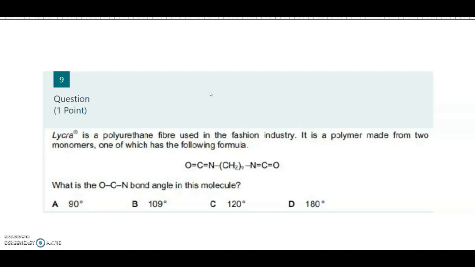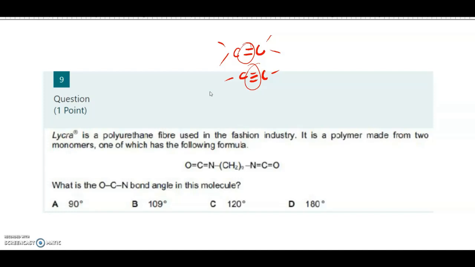And for determining bond angles, you need to remember one consideration which you make while determining the shapes of molecules: if you have a double bond or a triple bond anywhere, in any case, you will consider it a single bond pair. So again, listen, if you have a double bond or a triple bond, you will consider it a single bond pair to determine a bond angle.